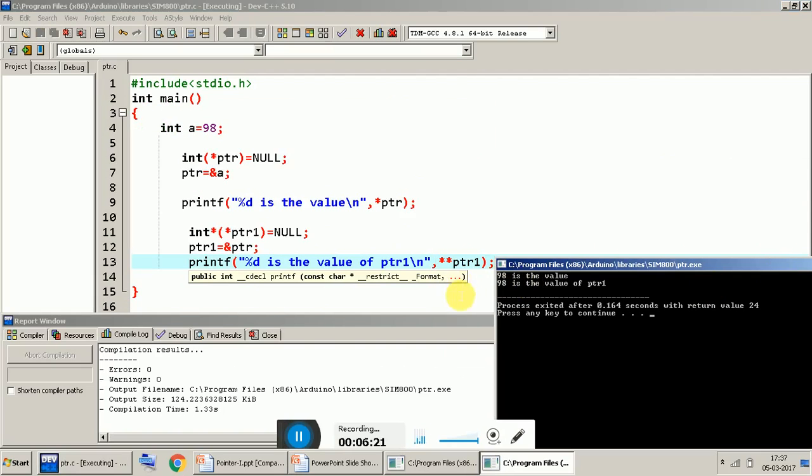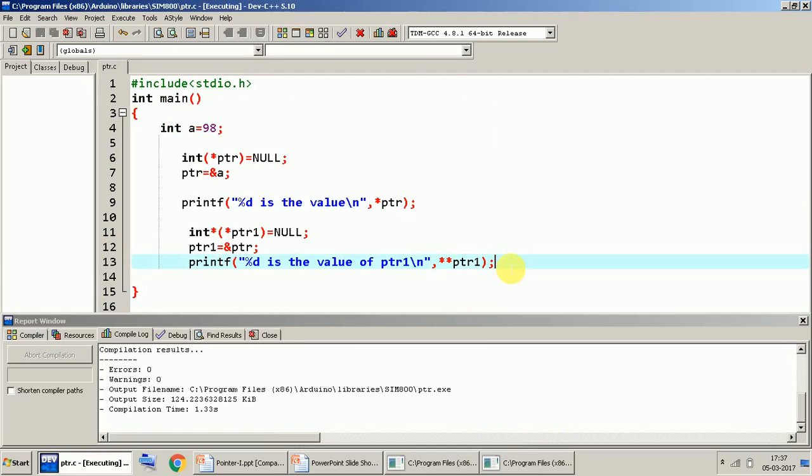Likewise, you can make a triple pointer. Do you want to see how a triple pointer works? Let's say ptr2 is a pointer. If it is a pointer, it will take an address. You will have to tell whose address it is going to take. It's going to take an address of a double pointer.